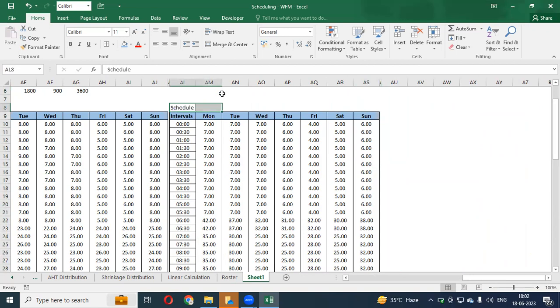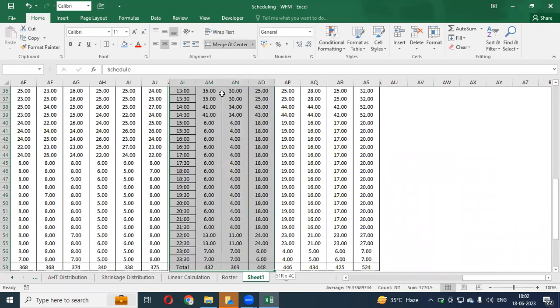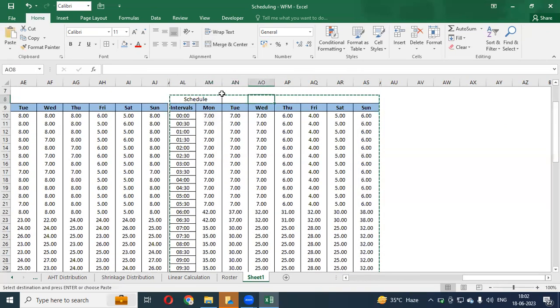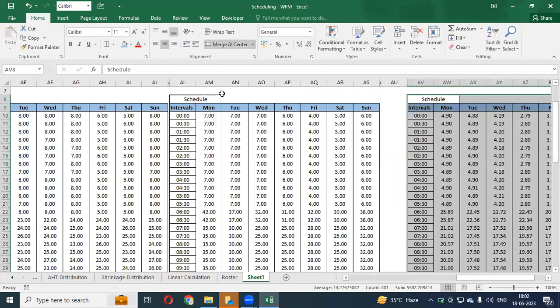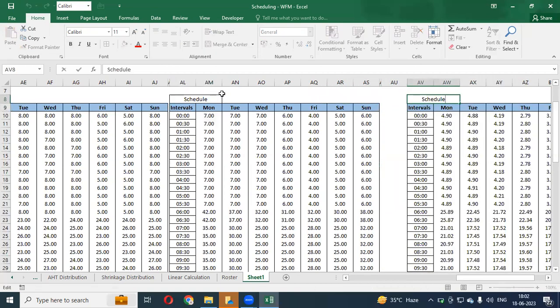So this is my schedule, and a schedule post shrinkage. You can call this the open number.